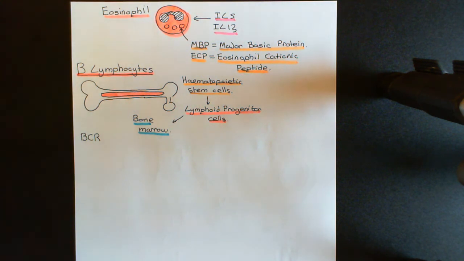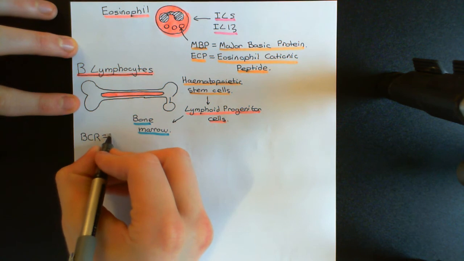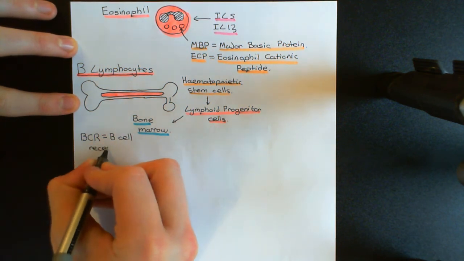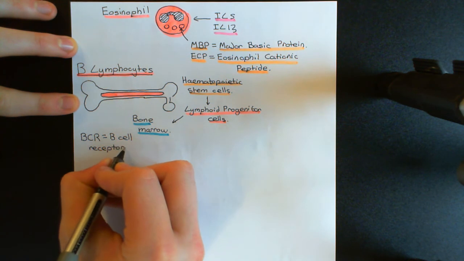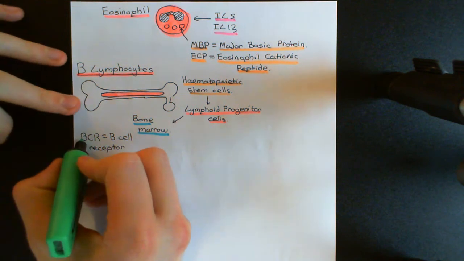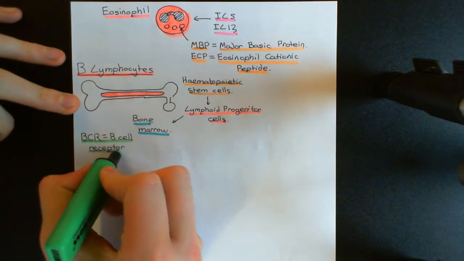The T cell receptor recognizes a fragment of an antigen, whereas B cell receptors are going to recognize the intact antigen, i.e. in its normal folded state, and they're just going to recognize a little portion of that, which, as we discussed right at the beginning, is known as an epitope. Okay, so BCR stands for B cell receptor. And now what I want to discuss in a huge amount of detail is what are these B cell receptors? And this brings us on to the topic of immunoglobulins. Okay, so we're now going to discuss immunoglobulins.